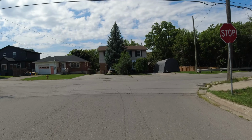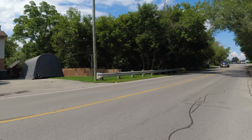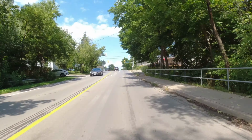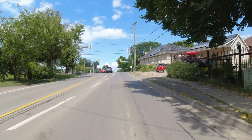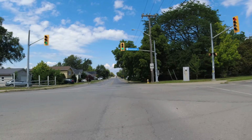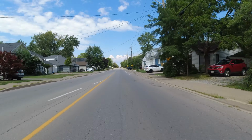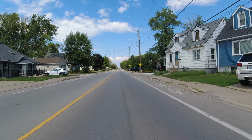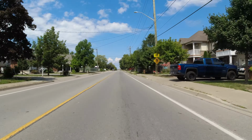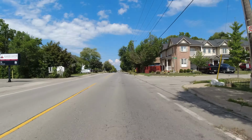Again, if you see, there are no stop lines. So a lot of these two-ways and some four-ways too do not have stop lines for whatever reason. And there's a lot of rolling stops for that. So the way you drive and the way that the signage is placed and what it means, those things are a little bit different in other provinces, and that's why I'm making this video.